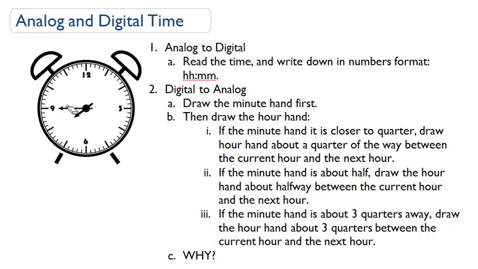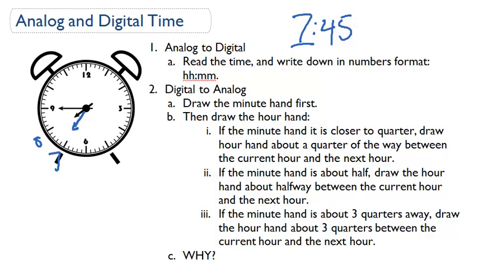And a lot of you guys might be tempted to think, well, if it's 7:45, the hour comes first, so I should draw the hour first. And let me talk about why that is not the case. If we draw the hour first, we're going to have to point the little hour hand towards the 7. Something doesn't look right. As we learned in previous units, the hour hand should also move slightly towards the 8 depending on what the minute hand is. And if the minute hand is close to being 8 o'clock, the hour hand should also be close to 8 o'clock. That could be a problem.